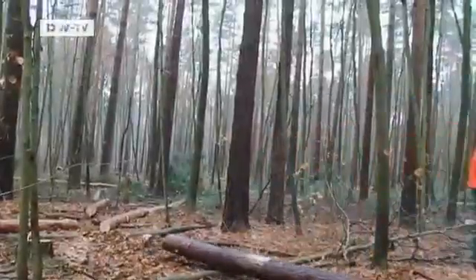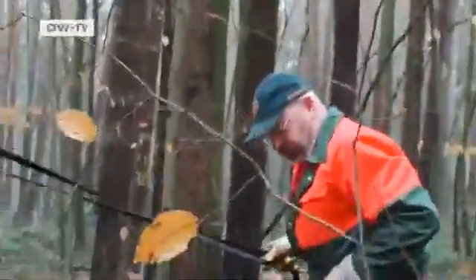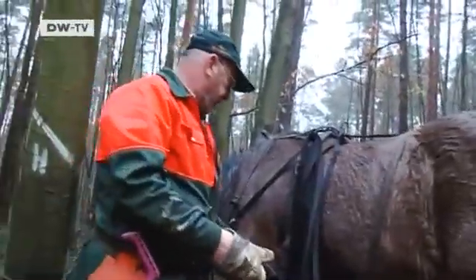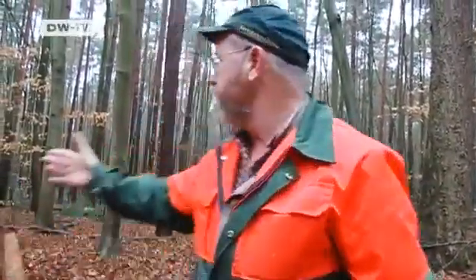Using a horse logger to harvest trees is expensive and slow, but there are young beech trees growing here. So the foresters have decided against using heavy machinery to avoid having to cut clearings in the woods. Imagine a forest in which every 20 meters there's a path 4 meters wide — it's impossible, especially where beech trees are 50 years old and were planted among pines. The pine trees are slowly being cleared and have to be harvested in a way that doesn't harm the beech trees. You can only do that with horses.